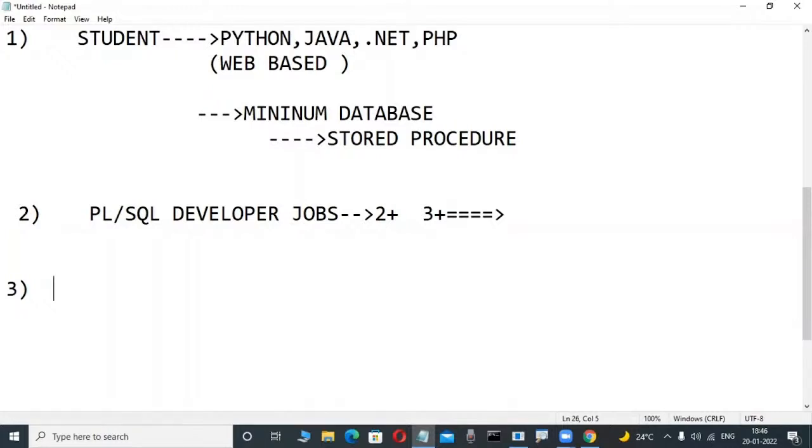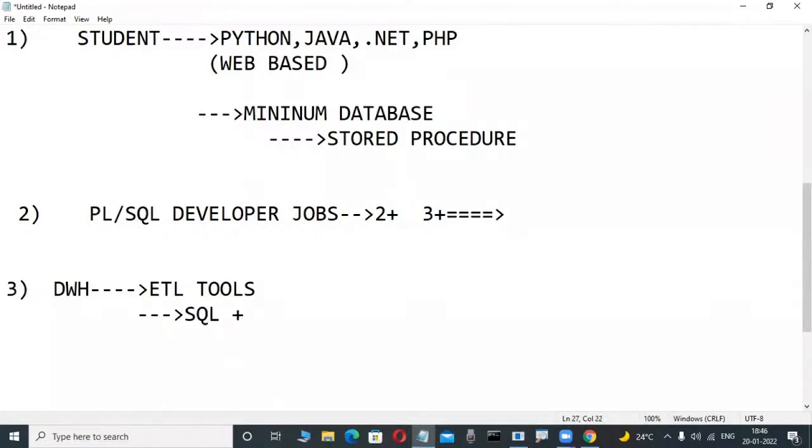In that case, there is one type of job. What is that? Data warehousing technologies. In that, there are ETL programmers and reporting programmers. ETL means extraction, transformation and loading tools. These persons need only a little bit of SQL knowledge. PLSQL is not required, just SQL knowledge and some idea.